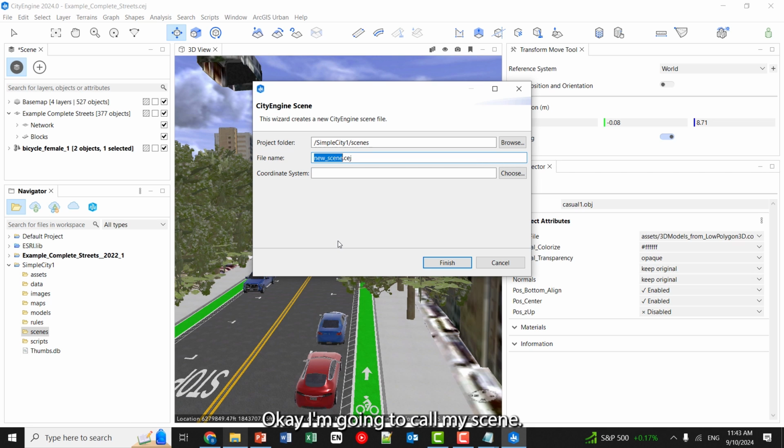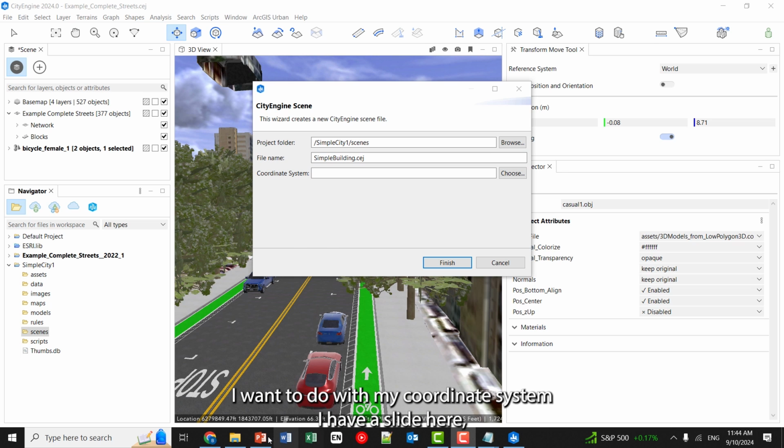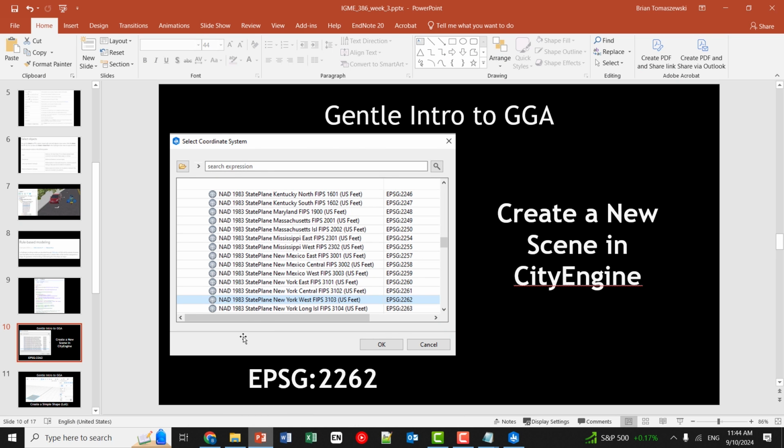Okay. I'm going to call my scene Simple Building. Okay, I am going to give it a coordinate system. What I want to do with my coordinate system, I have it on a slide here. I'm going to make the coordinate system NAD State Plane New York West US feet. We talked about coordinate systems before, and the identifier for that is 2262.